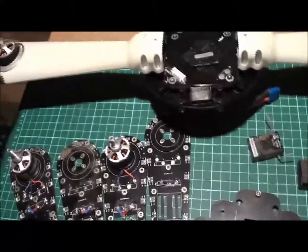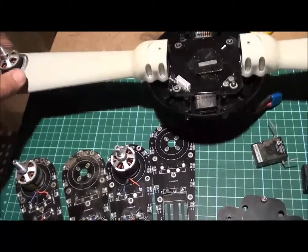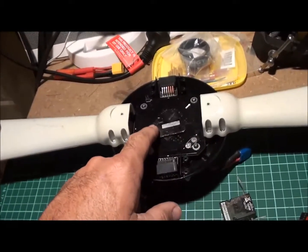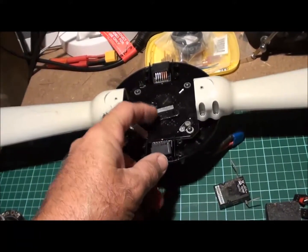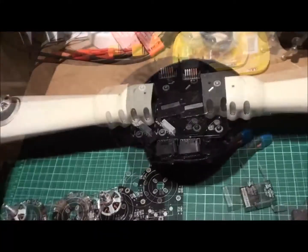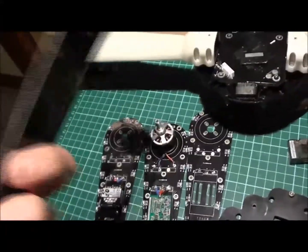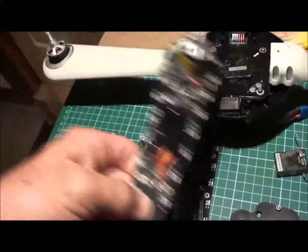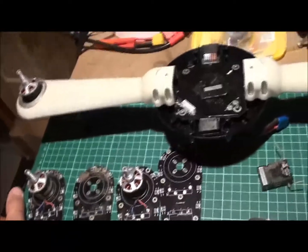We're going to be fitting this out now. We're going to be putting some really nice Park 450 1200 kV motors on this. We're going to be refitting it with a nice Multiwii Pro 2 board, and it's going to be running the Navi 2.3 before Christmas version, with all the GUI, and some SimonK 20 amp ESCs. We're going to be getting rid of all this DualSky gear, and basically we're going to try and resurrect the arms and the body and the cover, and refit it with what I would call some decent stuff.